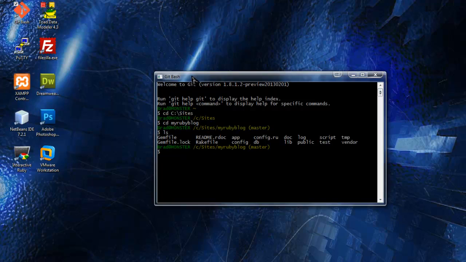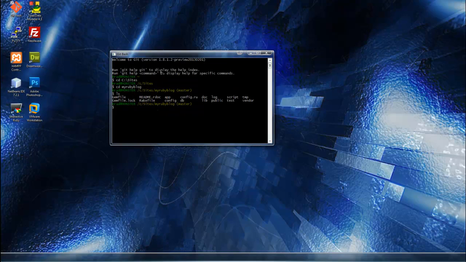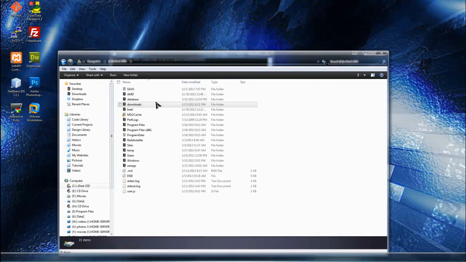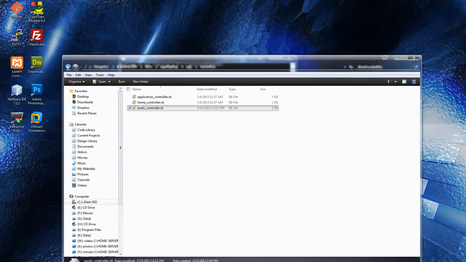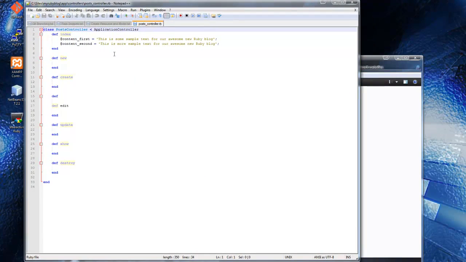So what we need to do here is I'm going to first create the categories model, and then we'll do the post model. So before we do that, I actually just want to check on the controller and views. So I'm going to go into sites, my Ruby blog, and just take a look at the app folder and the controllers. So the application controller comes with Rails, and then whatever controllers we add will extend upon that. So we did create a home controller and a post controller, which I'll open now just to refresh my mind. And we've created all the actions.